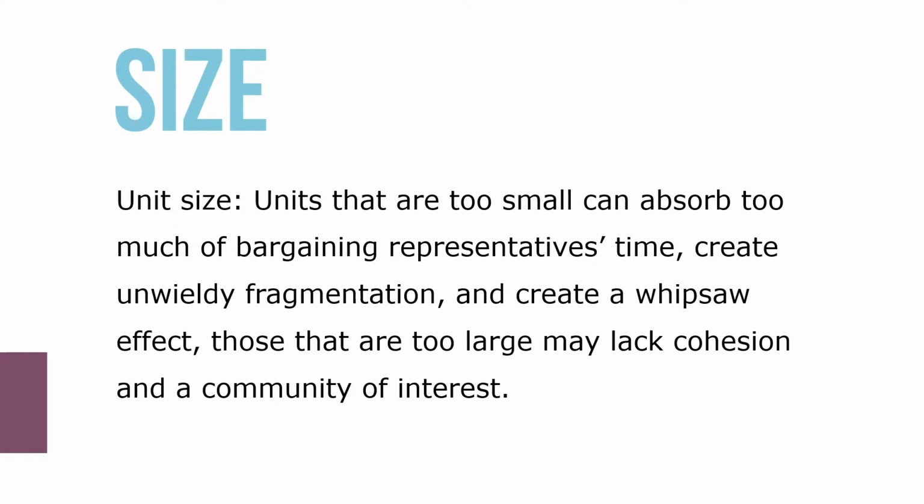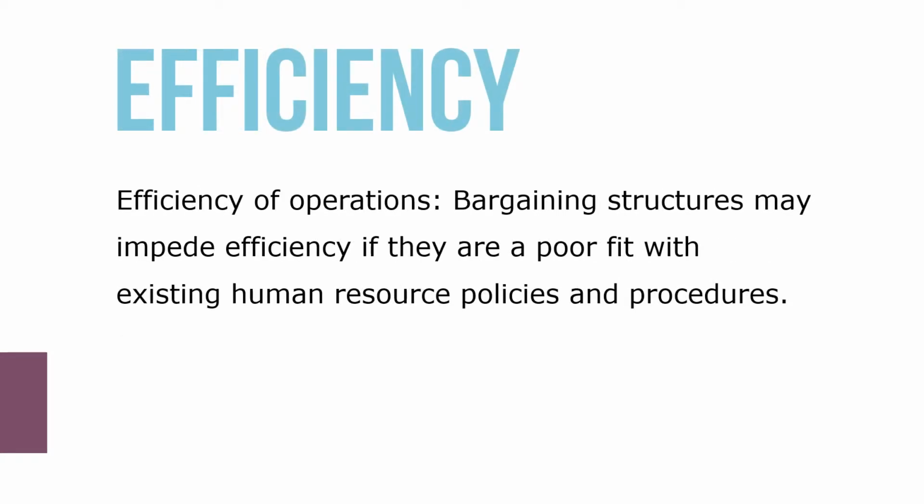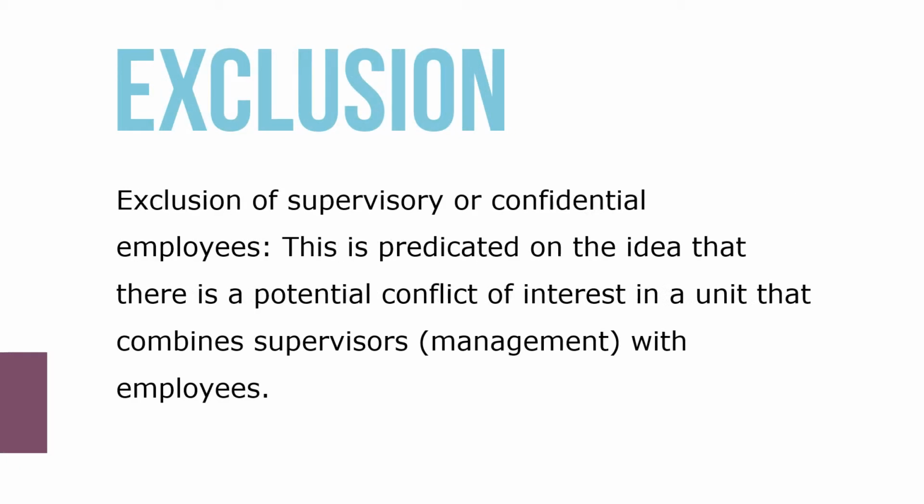Unit size. Units that are too small can absorb too much of bargaining representatives' time, create unwieldy fragmentation, and create a whipsaw effect. Those that are too large may lack cohesion and a community of interest. Efficiency of operations. Bargaining structures may impede efficiency if they're a poor fit with existing human resource policies or procedures.